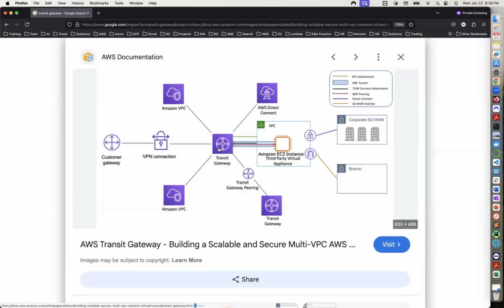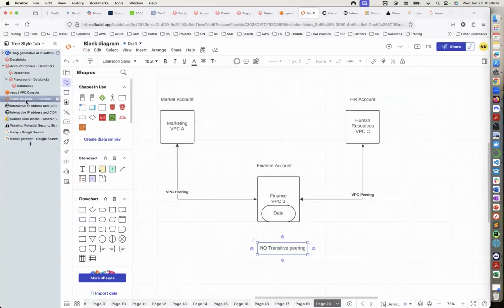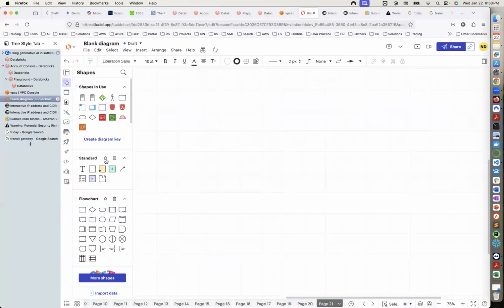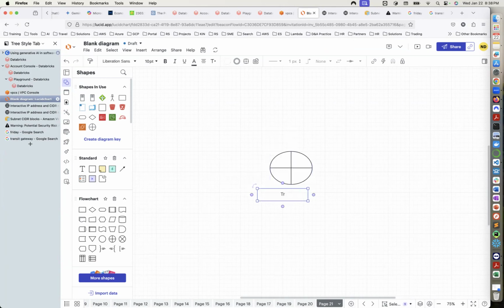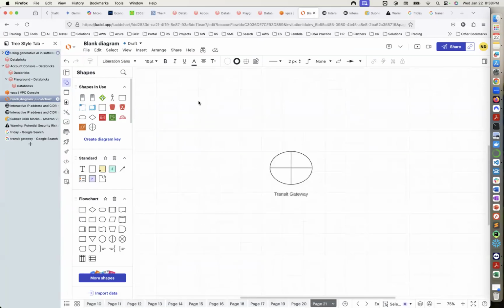So if you have VPC A, B, C, let me just draw it on the board. I think that's better, it should be faster and easier. So I'm going to take a round diagram right here. Boom. This is the transit gateway. So no VPC peering, but they created a transit gateway so that people can do their transit, since you guys want to transit. Literally, right?